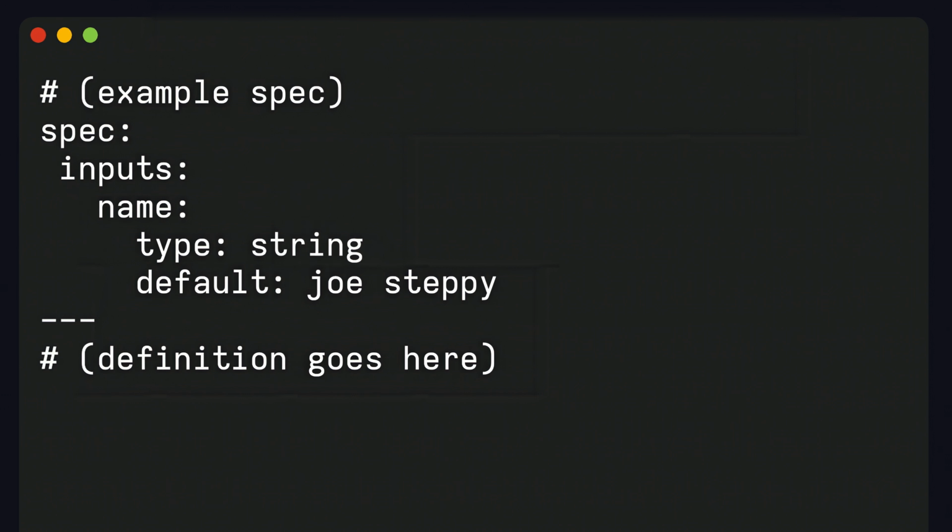Now, as you have things that come in, you can define things in here that are not just strings. We can do arrays. We can do integers. There's all kinds of things that you can pass in. I've got an example at the end that shows you how you could do this with Gradle. Then underneath that, you can have multiple specs inside of here, multiple inputs. And then you've got a definition.